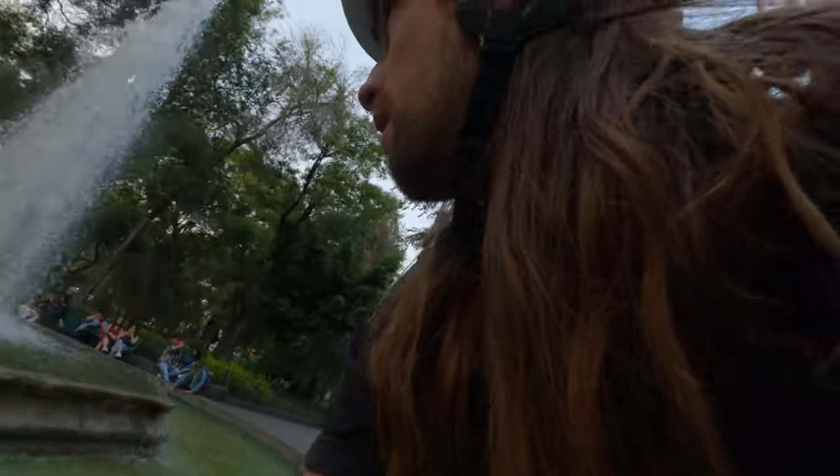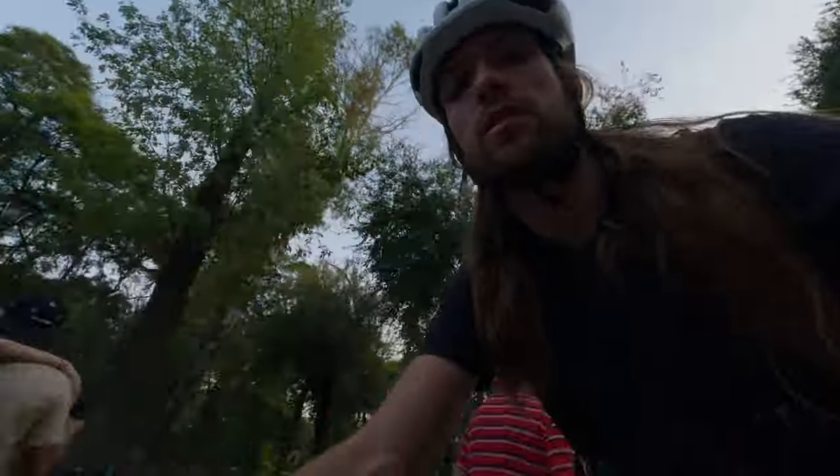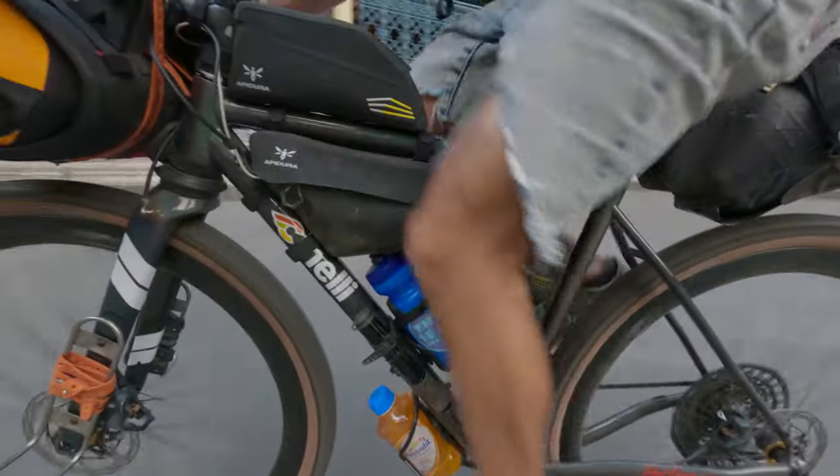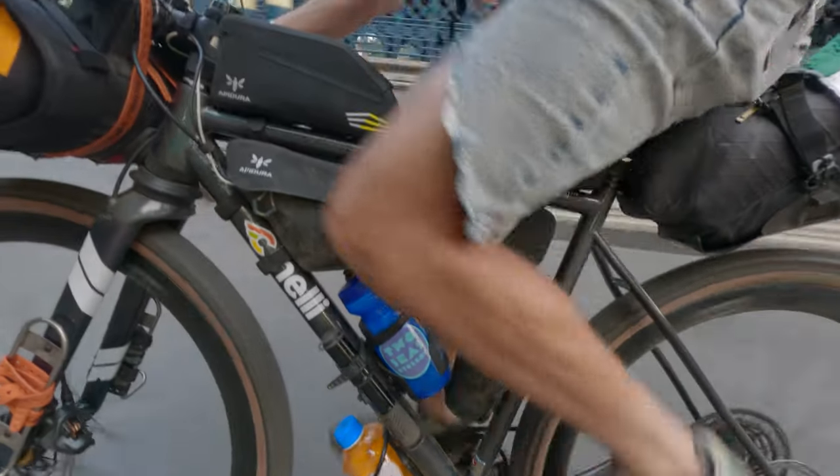Buenas tardes from Ciudad de México. I'm going to do a little bike check today and show you what I'm going to be riding for a tour of la Sierra Madre Oriental. We've got a route that's going to span 500 kilometers and 15,000 meters along the Rio Amahawk and some really super pesado Sierra.